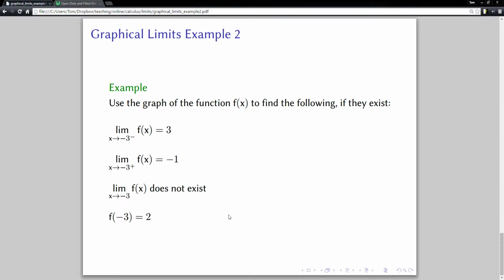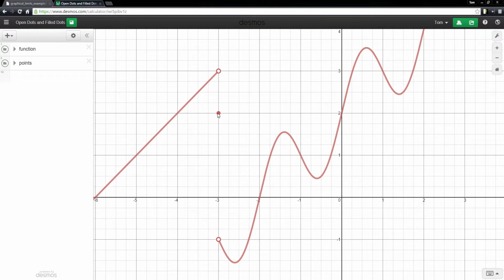So again, one more occasion to notice that the limits may not have anything to do whatsoever with the actual value of the function. And you can also see that if I move this point around, if I had it here, and I didn't change anything else of the function, it would not change the limit from the left, it wouldn't change the limit from the right, it wouldn't change the fact that the two-sided limit wouldn't exist. So really, the function value doesn't have anything to do with the limits. They are separate issues there.